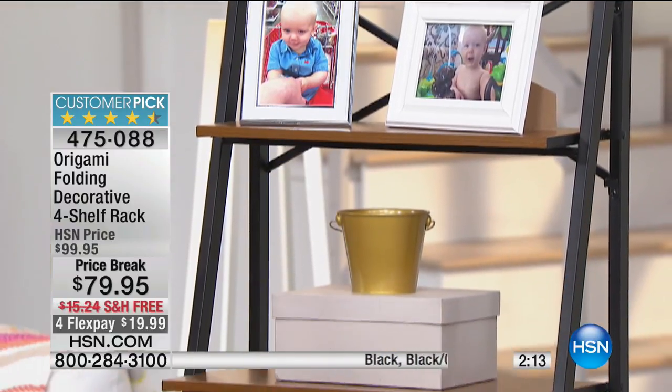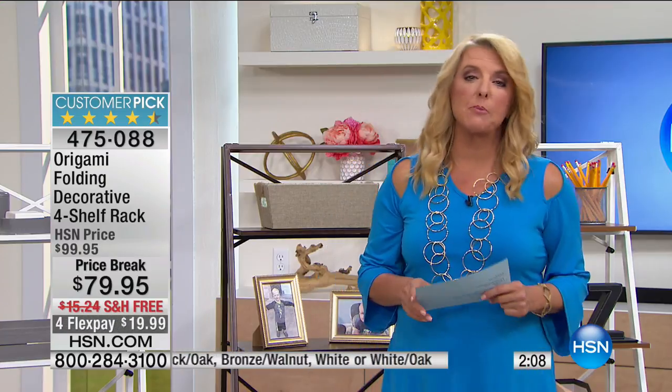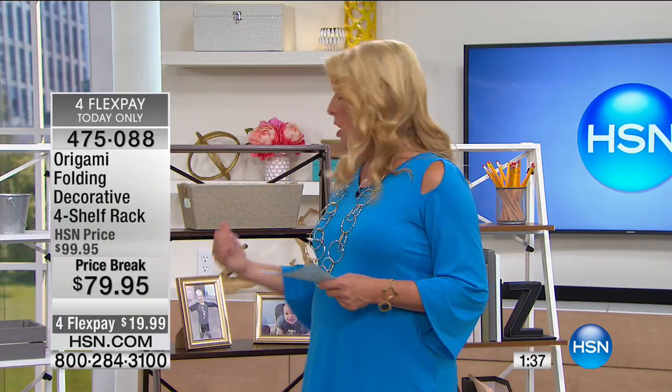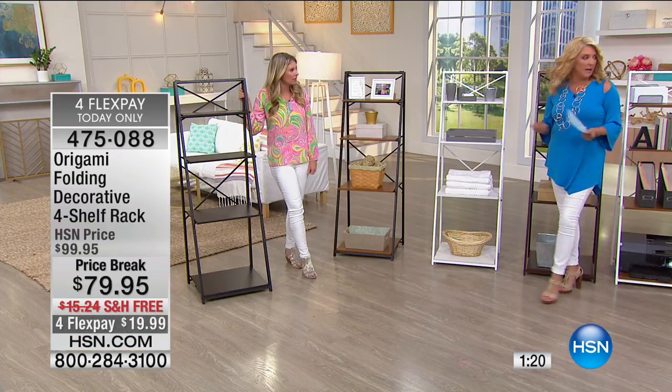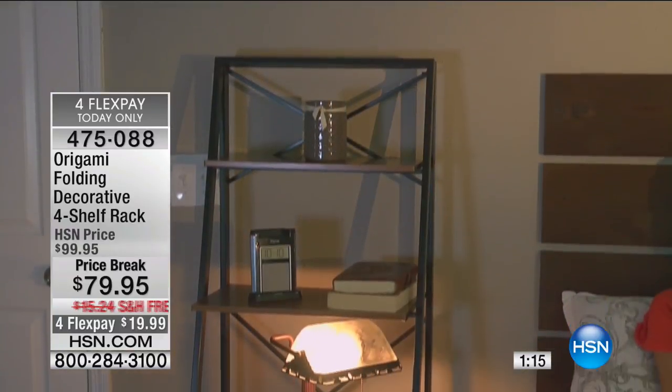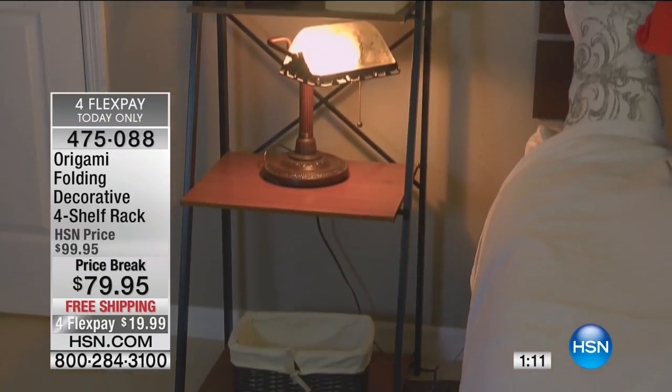Here's what we're doing tonight — this is huge and important. Until midnight, you can get the price break, saving $20. That ends tonight. Also, the four flex pays ends tonight. Flex is a wonderful way to spread your payments over four months — we ship it right away and accept all major credit cards and PayPal. Think about it: company's coming, you set up the spare room with the Today's Special cots, make their bed easily, and use this for their own little space. When they leave, move it back into the pantry or the living room, or slip it into a sliver in the closet.